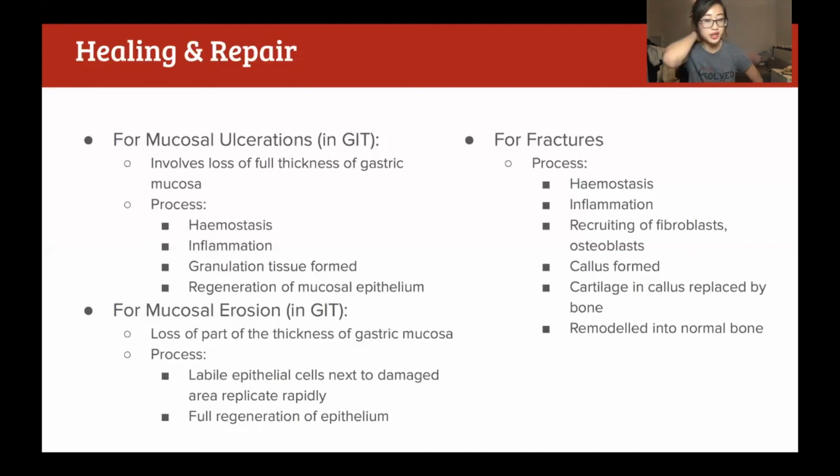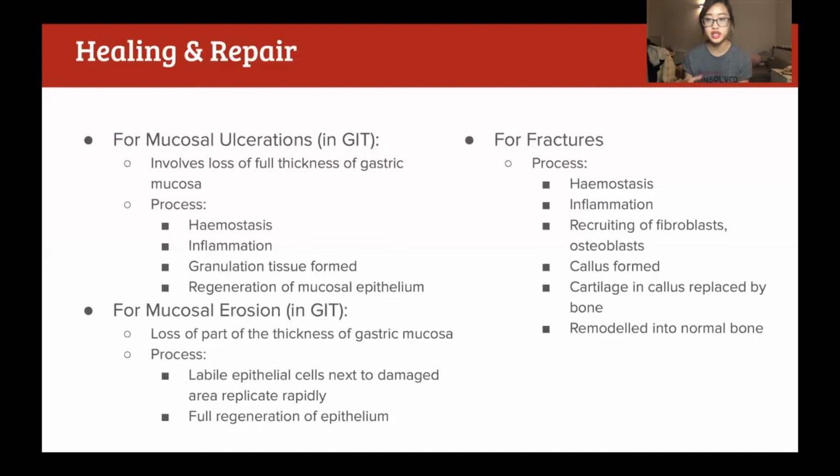So basically, there is blood in the bone, and what happens during fractures is that you have hemostasis, you have inflammation, you also have the recruitment of fibroblasts and osteoblasts. Remember that osteoblasts are the ones that create bone tissue. They produce the bone tissue. So a callus forms. A callus is not the same as the tissue that was damaged. It's just different and slightly more rigid.